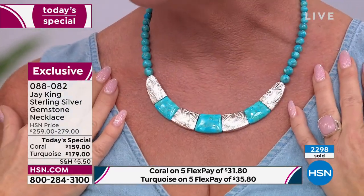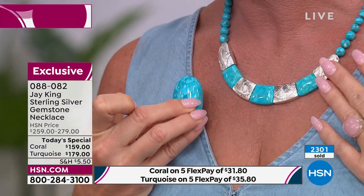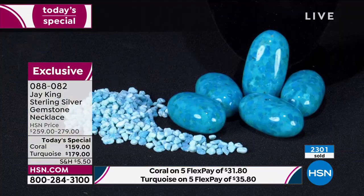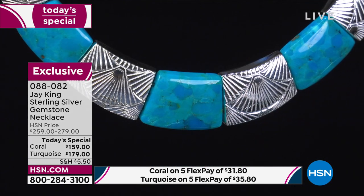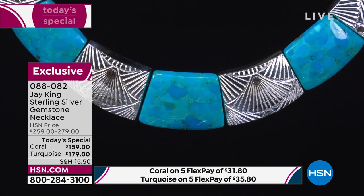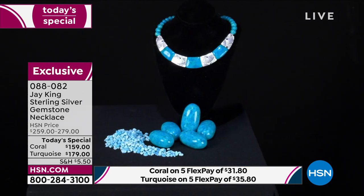It's hard to imagine, and I love it when Jay brings all the little props, but this turquoise right here, this is just polished, and think about custom cutting all of these fancy pieces. The beadwork alone is always a nightmare. And then the presence of sterling silver, that precious metal, with these almost fan-like details that are carved into it. It's 18 inches. If you're new to J. King, most necklaces, I would say 99% of them, are gonna have your 2 3/4 inch sterling silver finding, and it's an extender. So you can just adjust this to whatever neckline you're wearing.